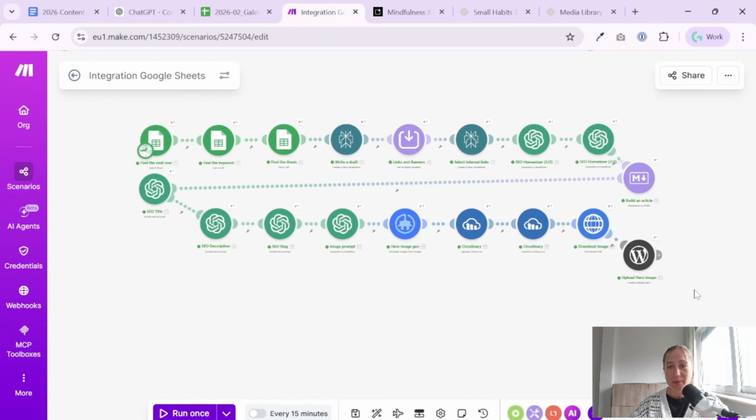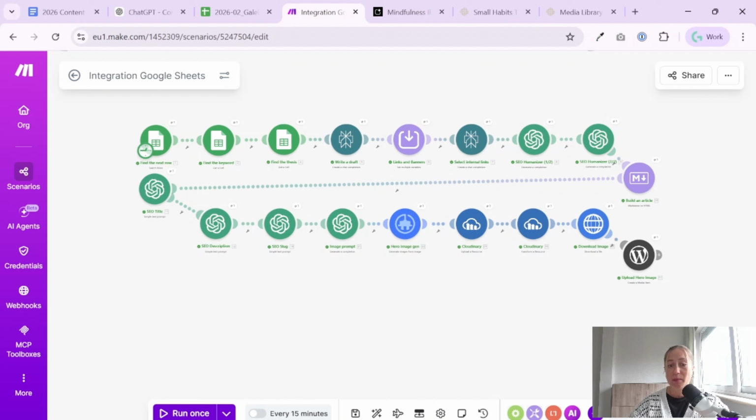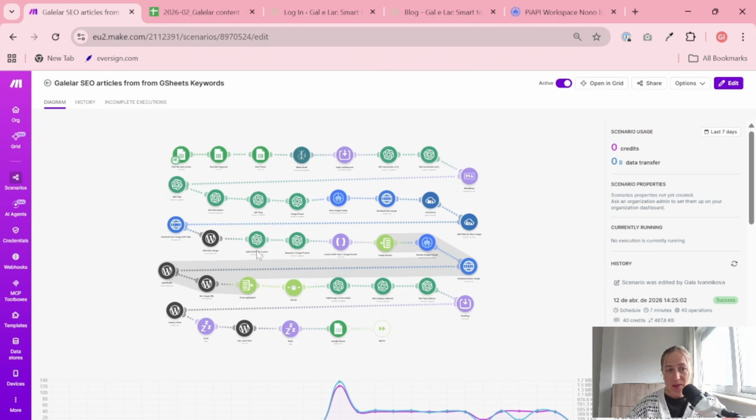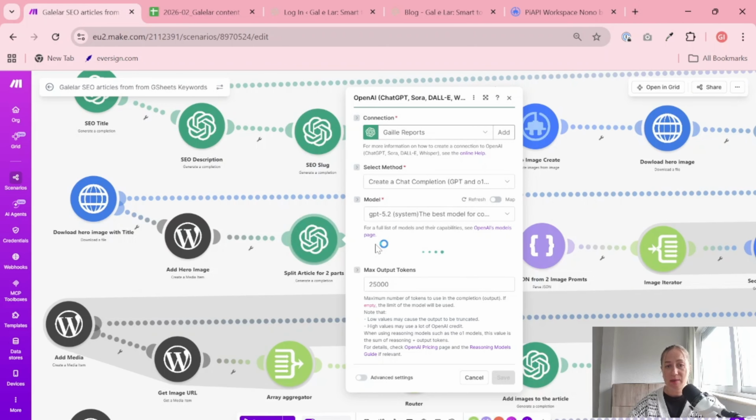I want to split my article into two pieces and write a prompt for each piece. I have a document with prompts. We will write the prompts using ChatGPT. I have a document where I will copy and paste prompts that you can use, but update them for your blog, for your topic. I will just copy and paste prompts from what I already did in my original scenario. Do not spend time creating them.